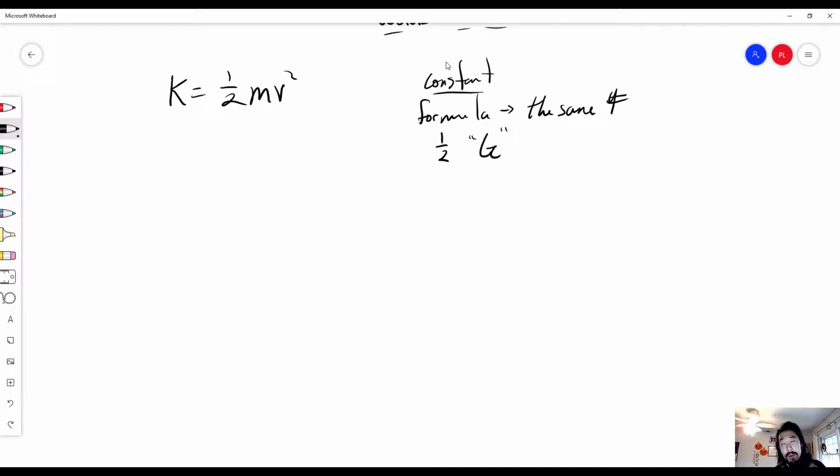Another one that we use a lot is the acceleration due to gravity, lowercase g, and that was 9.8. So it doesn't matter, for example, if we look at the formula F of g is m times g, this g will always be 9.8. Or in our case, we use 10 a lot. But this m, this mass, that can change. This force of gravity, that can change. But this g, that will always be a constant.